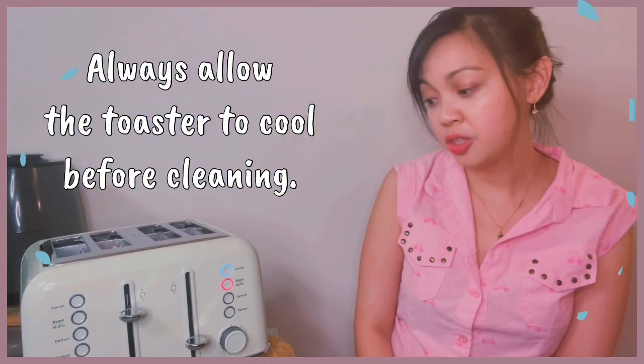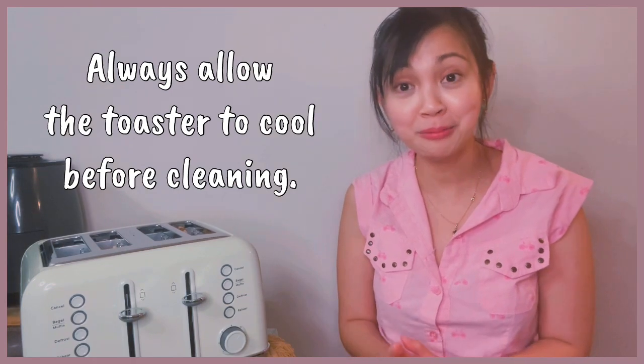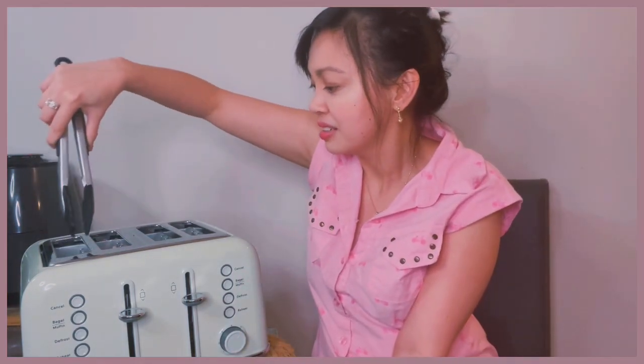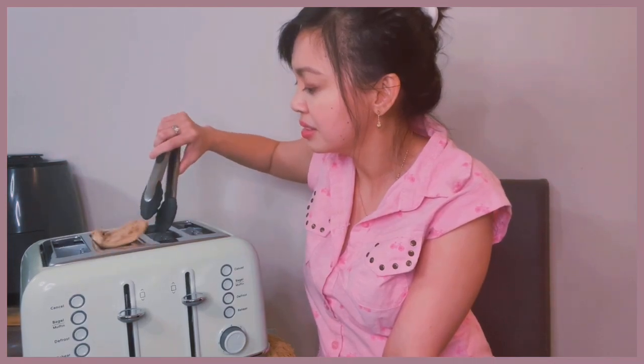It's so easy to use and easy to clean. You can just take out the crumbs using the crumb tray, or lift it up, turn it upside down, and nicely shake it to remove all of the crumbs. And here come our English muffins — wow, this is number five and I love it. It didn't burn, which is perfect. I am seriously happy with this one. You should definitely try this — I'm not kidding.